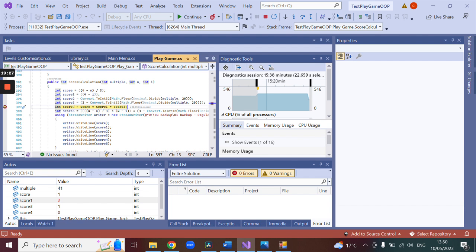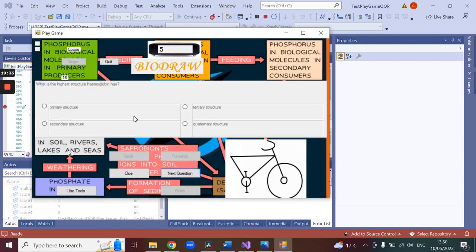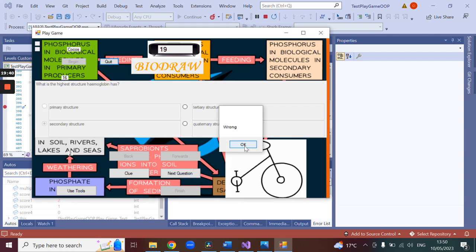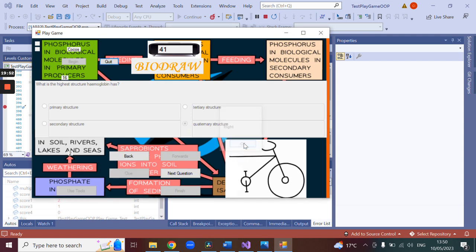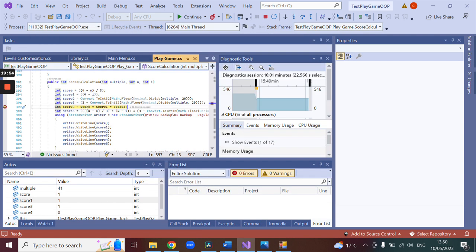My score is 1 times 2 times 1, which is 2. I'll answer in 41 seconds again, but with 3 tries, I'm expecting a score of 1. Now my score is 1 times 1 times 1, which is 1.